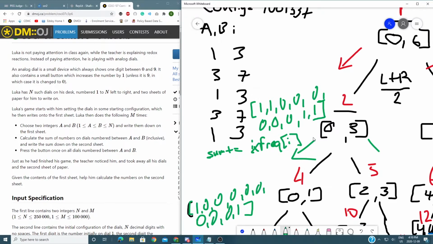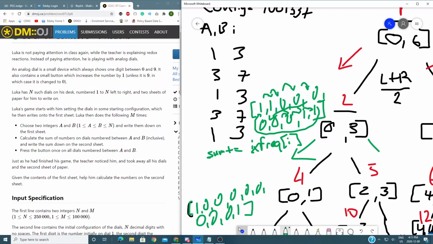But now comes the hard part. Now you have to press all the dials one to the right and move them all one to the right. So you're going to essentially shift everything to the right here, which isn't that bad at first glance, because if you look at it from the parent node, shifting it one to the right isn't that bad. And then this would cycle all the way to the beginning.